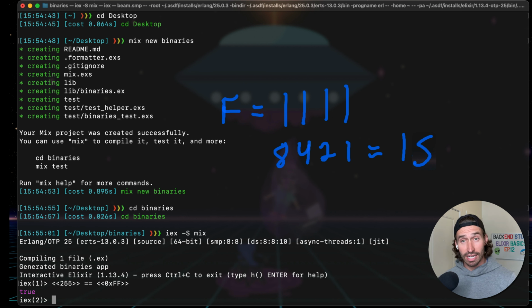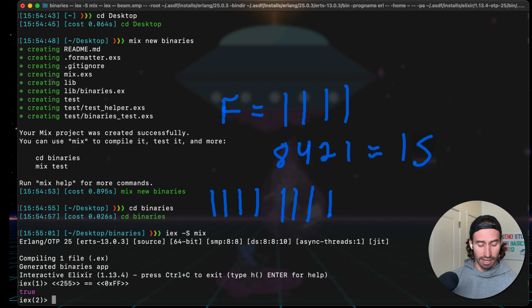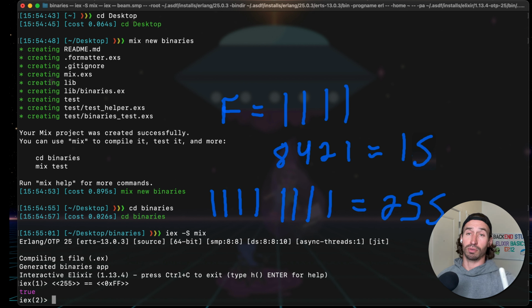When you combine two hexadecimal F values, it's 8 bits completely, and that equals 255 because we take 4 from the first F and then 4 from the second F, and that is all the bits are on, and that value is 255, which is why we saw that 255 is equal to hexadecimal FF.